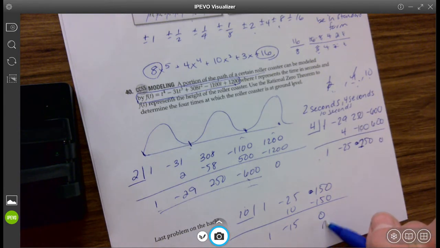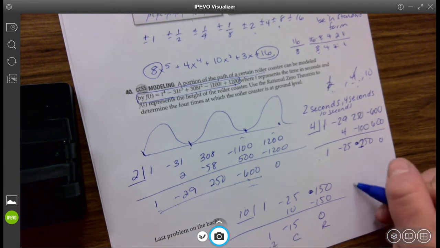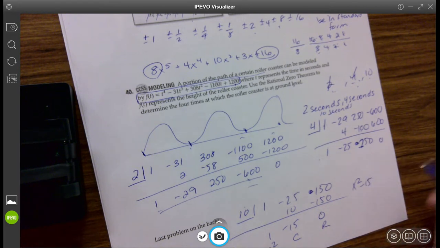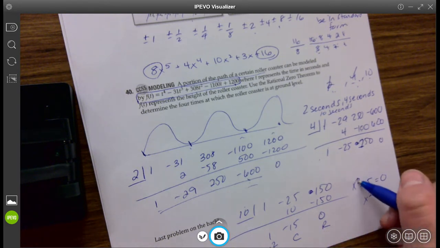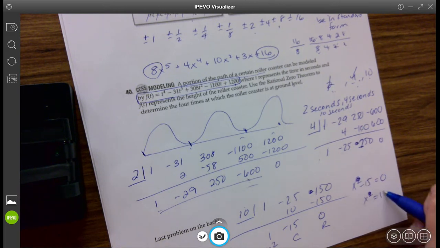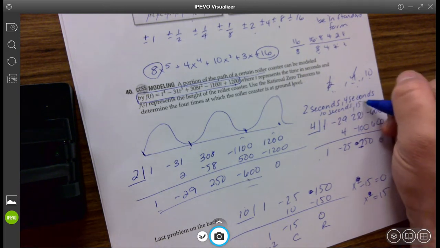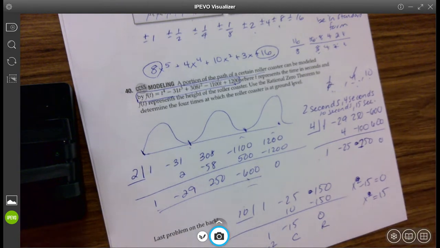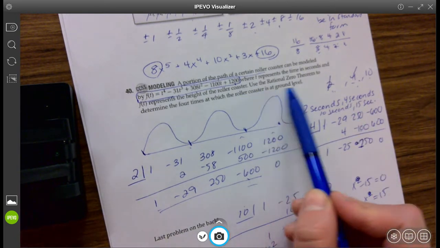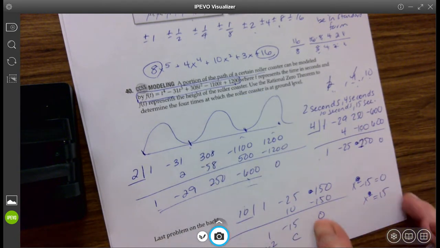So we're left with a remainder, a constant, x squared. So x squared minus 15 is what we have left. If we set that equal to 0 and we solve, we're just going to get 15 seconds. Sorry, I'm trying to make this quick. All right, so have you hit 4 spots? Yep, those are the seconds.